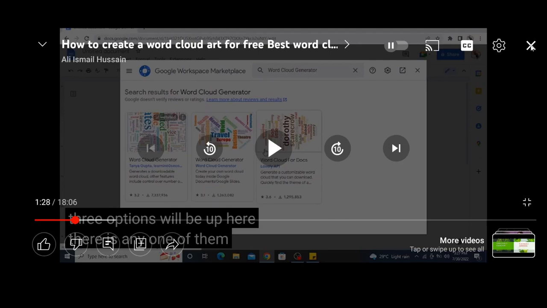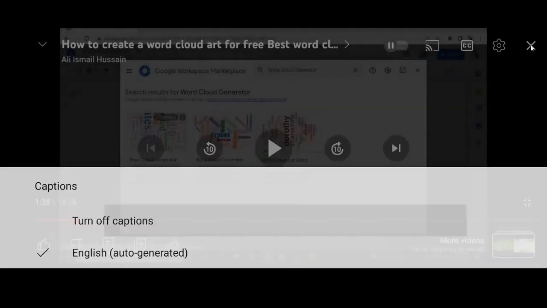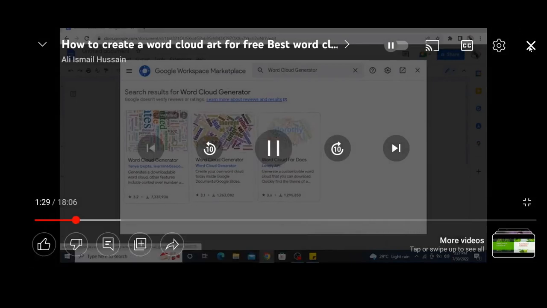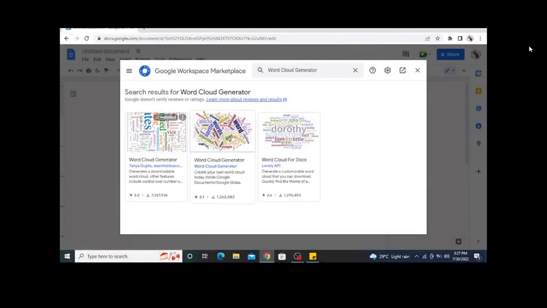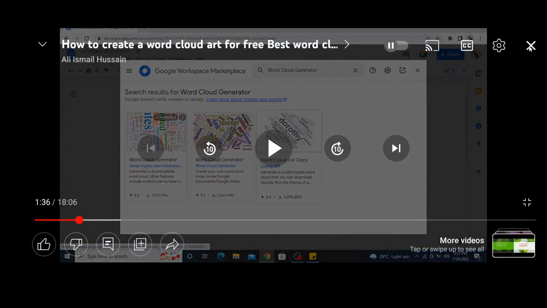So again, if I disable this feature, the lyrics will be hidden again. Go to settings, captions, turn off. So again I'm going to play it. Like suppose I select it. I have already installed it. See, no lyrics are appearing. You can also select this one and this one, the options of the YouTube video. So use it and enjoy it. Thank you.